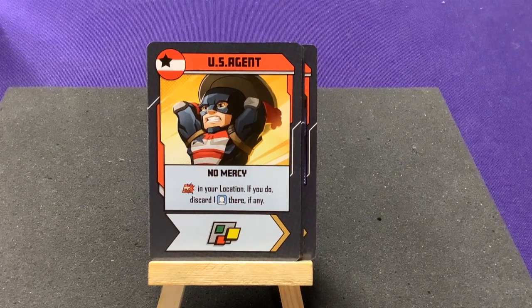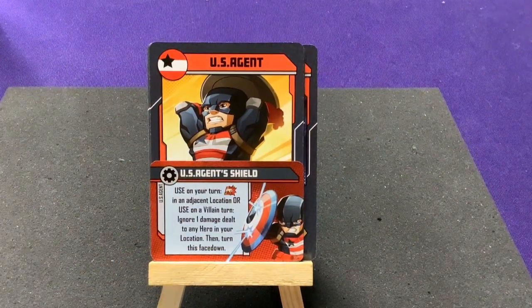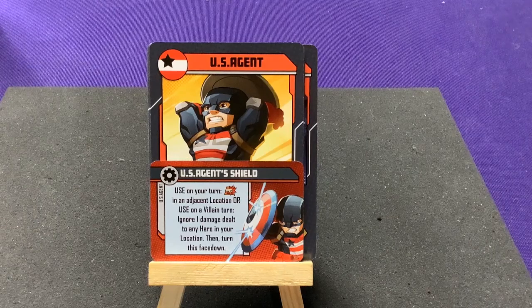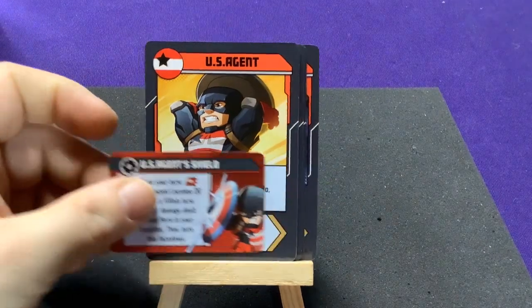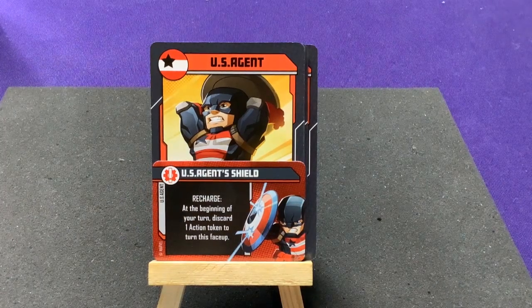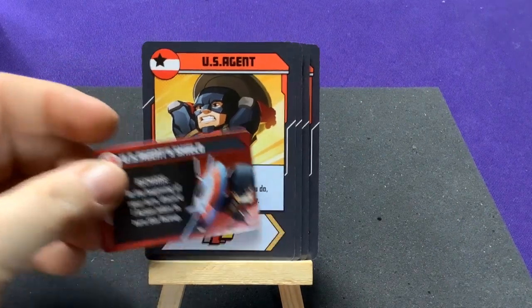So pretty cool. It's very simple. He's got his shield. It says U.S. Agent shield. Use on your turn to attack an adjacent location, or use it on a villain's turn to ignore one damage dealt to your hero, then turn that card face down. And while it's face down, at the beginning of your turn, discard one action token and turn it face up, or use your other card to recharge it. So pretty straightforward for him.